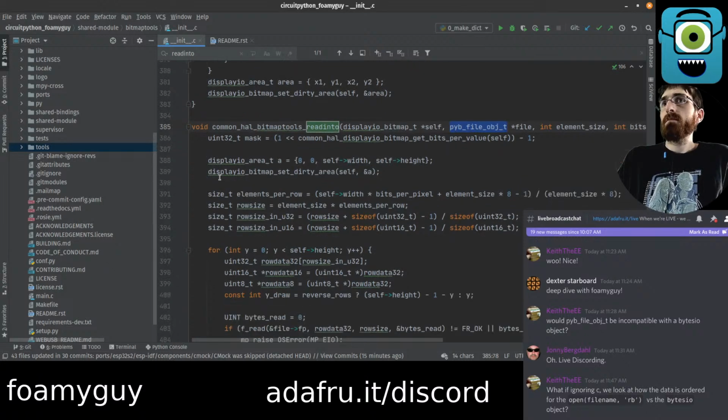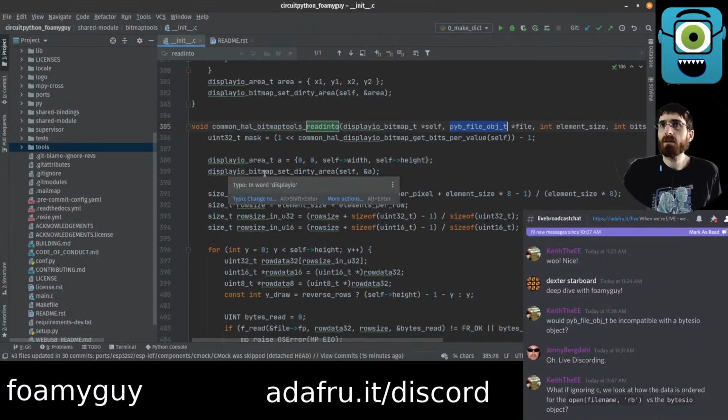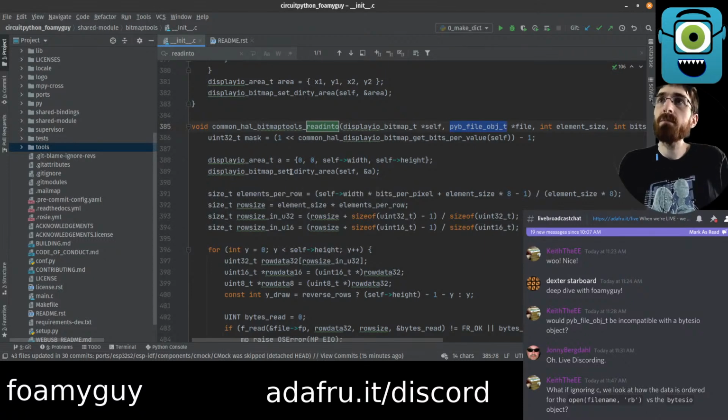I'm not sure how to look at how it's ordered. I think it must be ordered the same though for it to have worked when we forced it back to the Python code. If the data was ordered differently, I think we either would not have seen the image or would have seen a messed up image, wouldn't we?